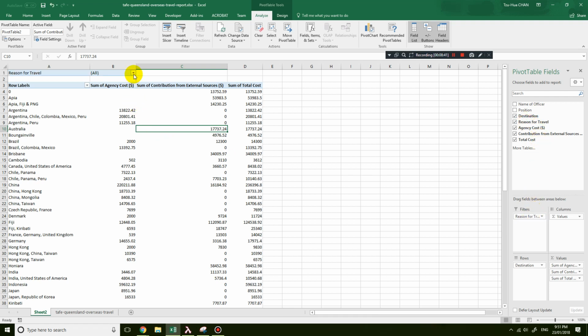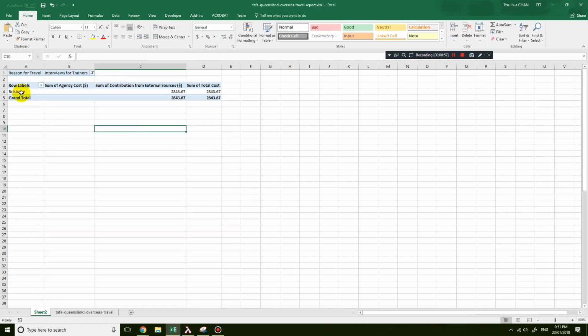So now you can simply choose a reason, and then the table will be a lot smaller. So if we choose, for example, interviews for trainers, okay, click that, click OK. And now the only row that's got interviews for trainers is Brisbane.